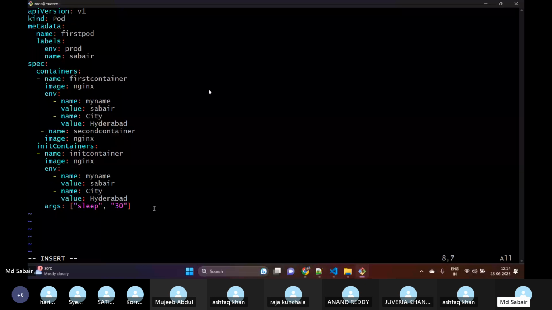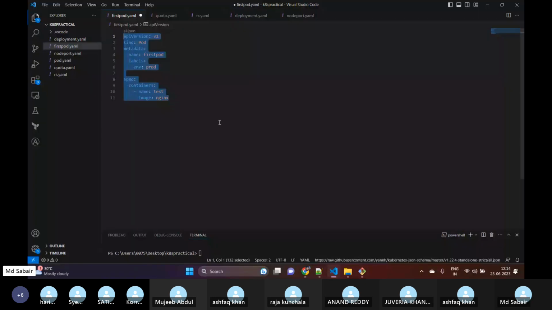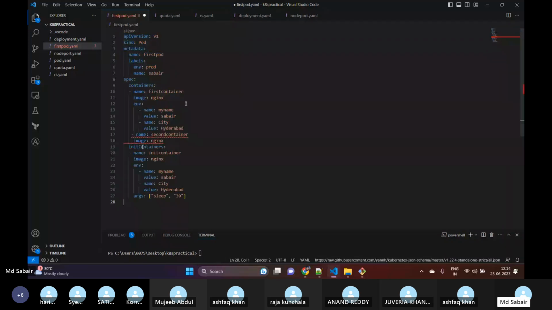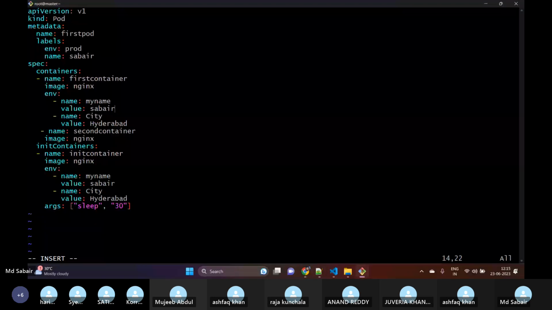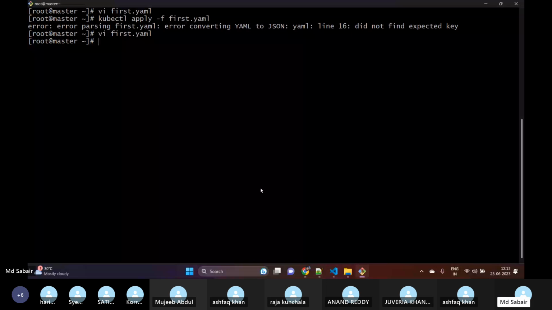Instead of fixing this, I will be using Visual Studio. It was a spacing mistake. Let me copy this now and try to run kubectl apply. Then the pod has been created.